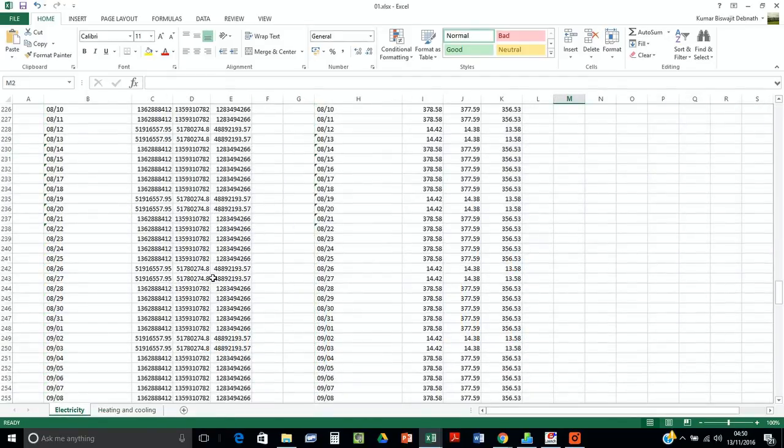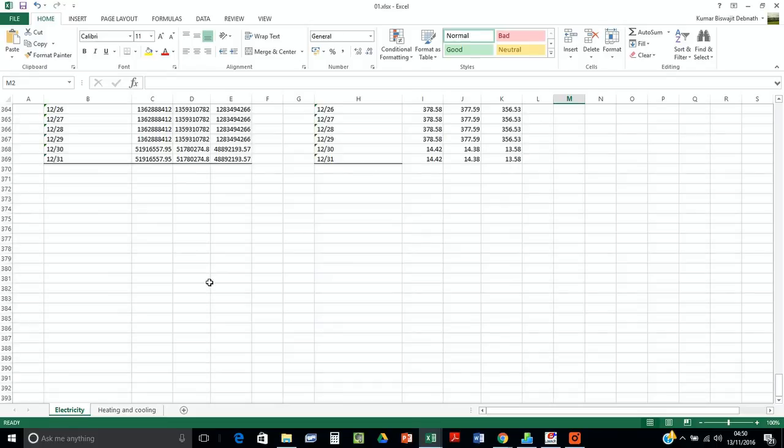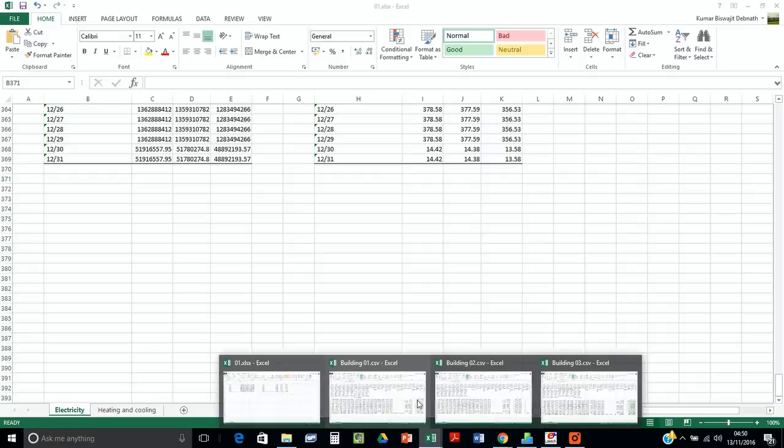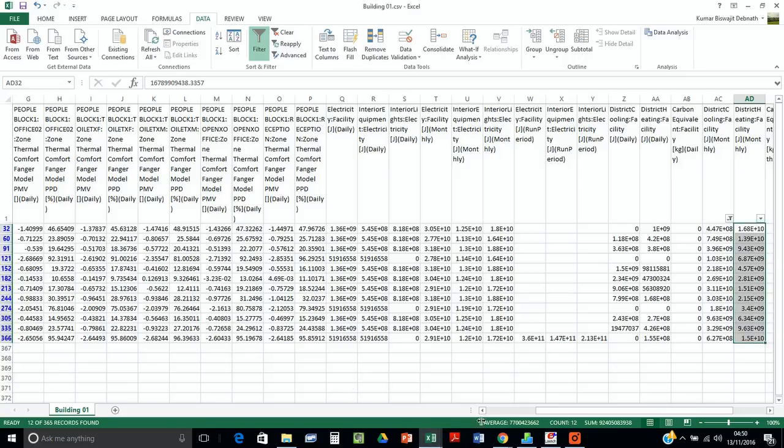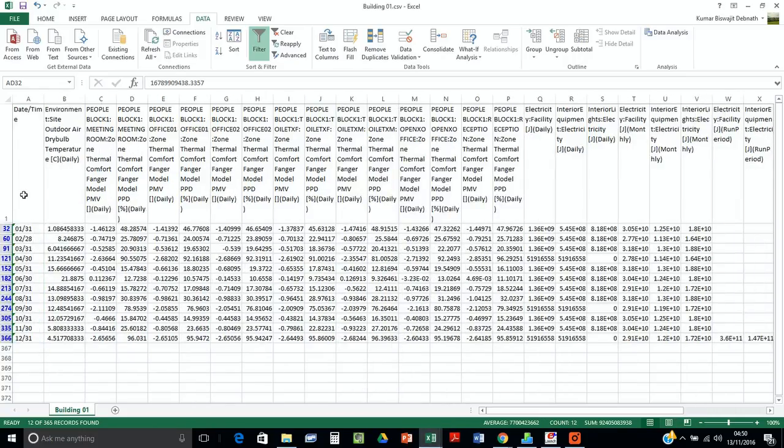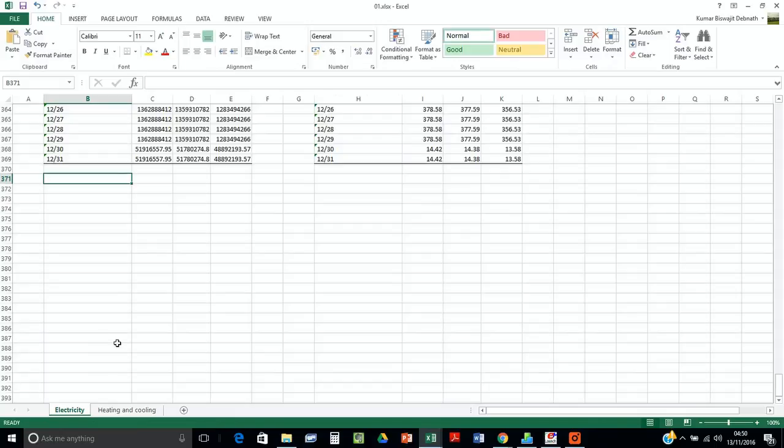So here is one solution it is giving to us. Now we can do the same for the electricity option. So let's do it again. We can go to the date and time option. We can copy these 12 values only and put them there.